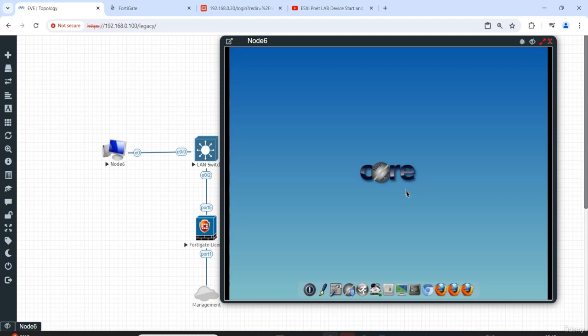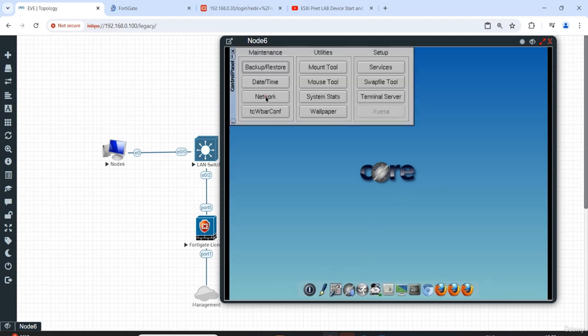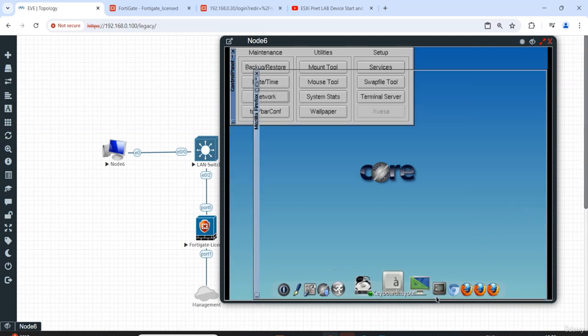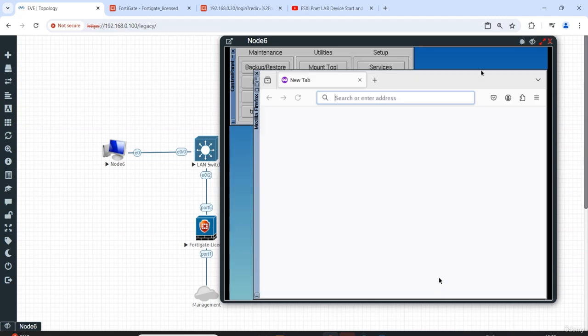The very first thing is I should check the IP address here. I should enable this one so that it would get an IP address from my DHCP server. All right, I apply it, exit, then let me minimize it for now.